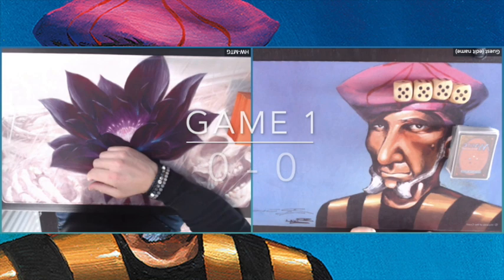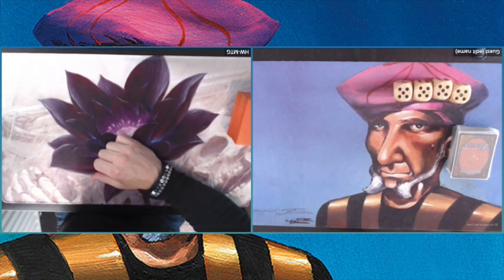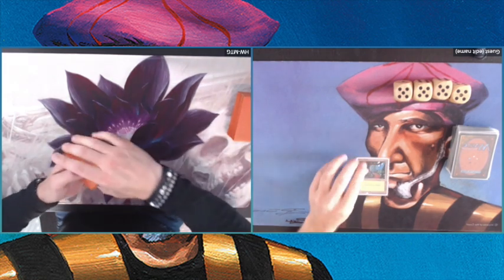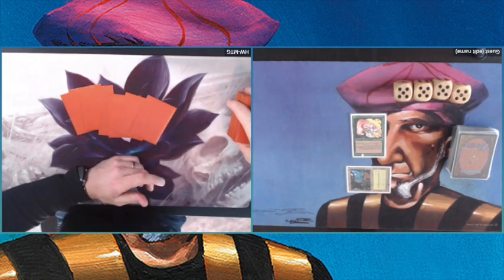Game number one, and on the left we have Hank with his Land Equilibrium deck, his control deck. And on the right, I'm playing with my green beatdown deck. And like I said, I think I have a chance here. And look at that. I'm already starting. I should wait here. Sorry, Hank.